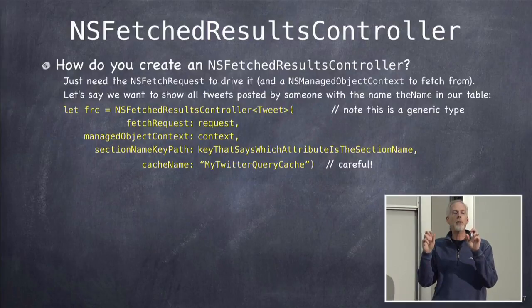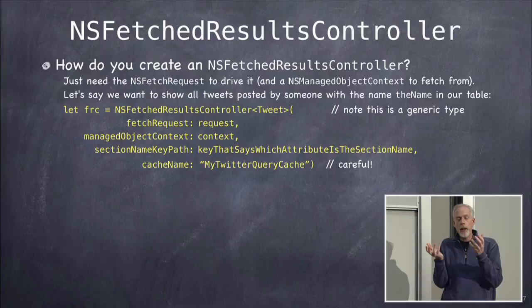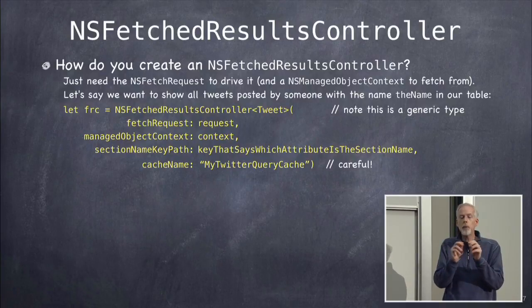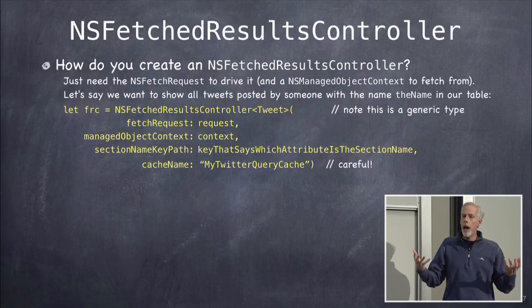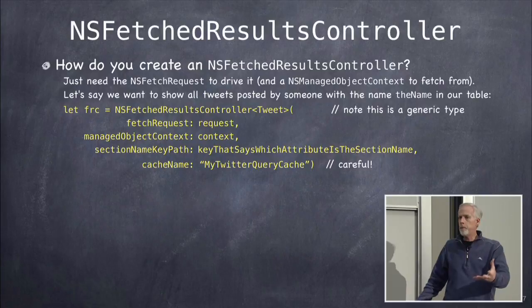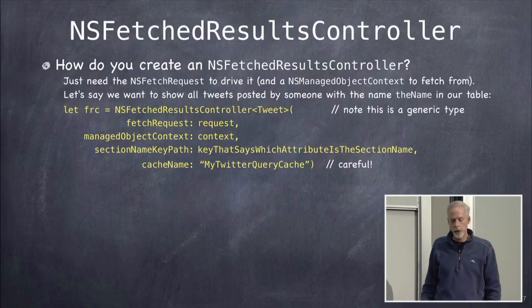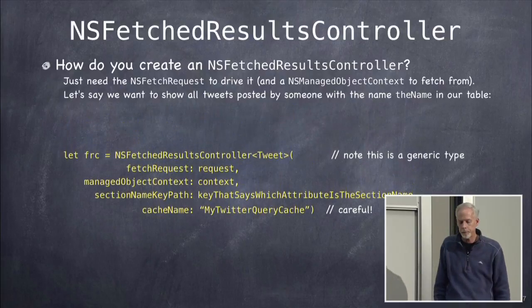Okay, that's how you do sections with FetchResultsController. You might have to invent or even calculate this, but all of your tweets or all your Twitter users, if they're going to be in sections, they all have to have a var, which is a string, which is the name of the section they're in. And as long as they have that, then the FetchResultsController will make the sections and put them all in the right section. And we'll talk about cache name in a second here.